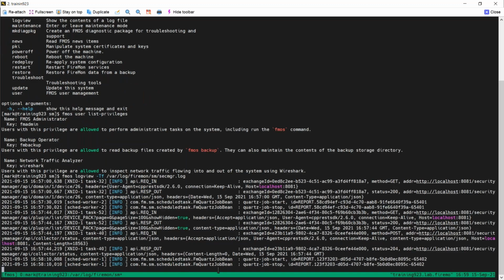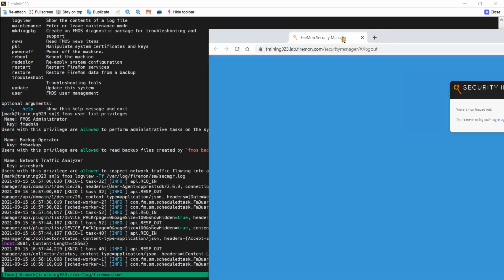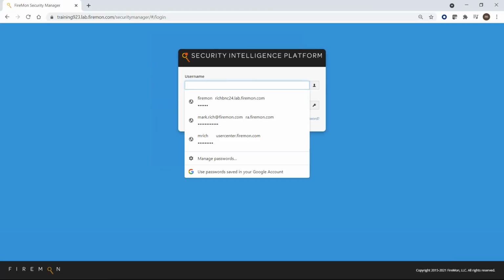Once I go ahead and click enter, you'll see that there's a little bit of information that's going to come, which is just going to show me a few details, but there's not a lot going on here because it's quiet. So if I actually try and view a device in Security Manager, for example, here, I'll open it up and log in again.